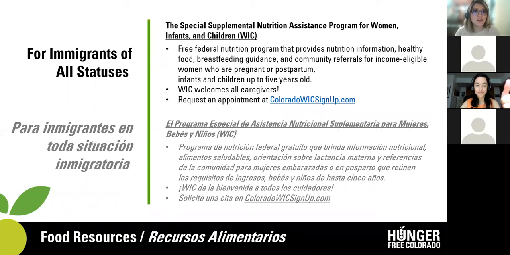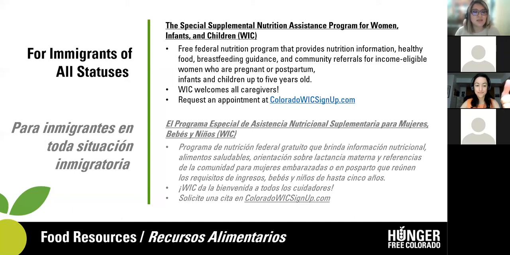WIC is a free federal nutrition program that provides nutrition information by a professional for families of low risk, or also by someone who's been registered, an expert registered, for families of high risk. It also offers food and resources with the WIC shopper, which you can use to buy specific food, and cash to buy produce. The allocation for produce by WIC is higher during the summer. WIC also offers support for pumping for breastfeeding.